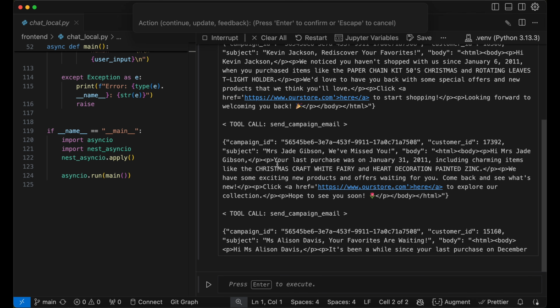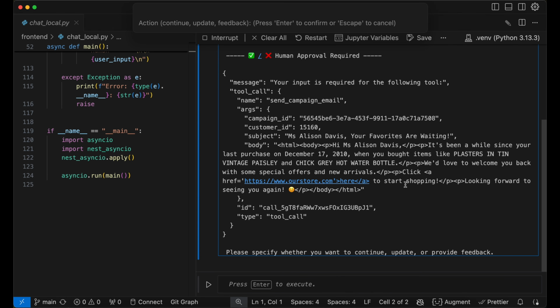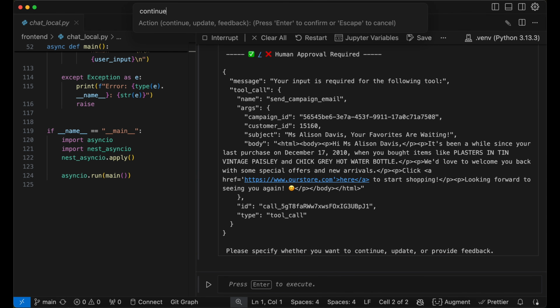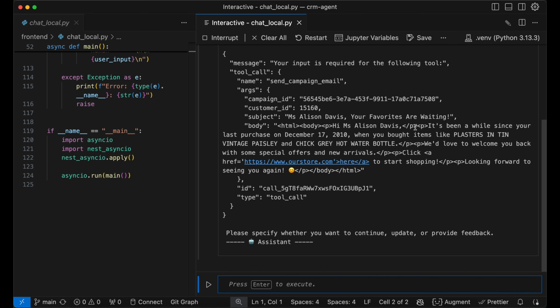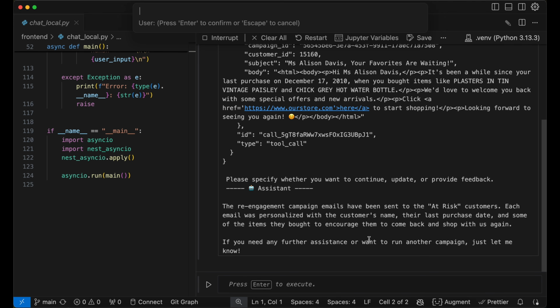And so if we look at some of this text, it's actually calling out some of the past purchases that this customer had with us. In order to do that, it had to actually query the purchase history for this customer in the database. But that's the beauty of giving this agent access to the Postgres MCP, where it can run these complex analyses and really understand the customers that it's working with. And then we get this human approval step. And again, I'm just going to hit continue. And then it should go ahead and bulk send out all of these emails. Cool. So it looks like it sent out the emails.